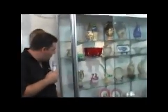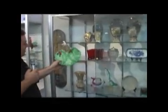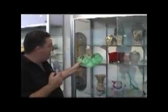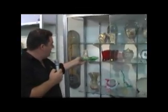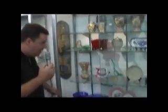Now, if we step over to the next cabinet, we have all sorts of absolutely everything from figurines through to dinner settings, art glass, oriental vases. So just a good range of everything really. We've got a Wembley Ware rabbit. Now these are fairly popular usually. So Wembley Ware rabbit like that, he's probably sort of $50 to $80, anywhere between that sort of price. But just a nice little piece of Australian ceramics.